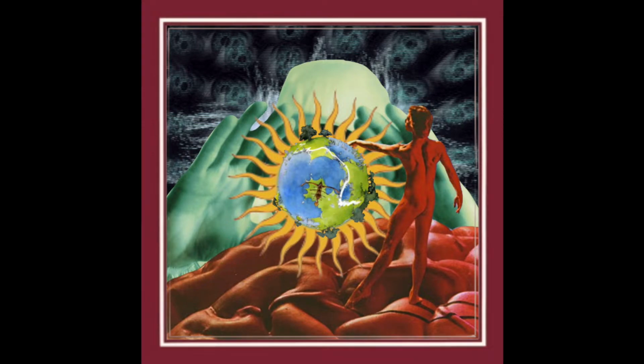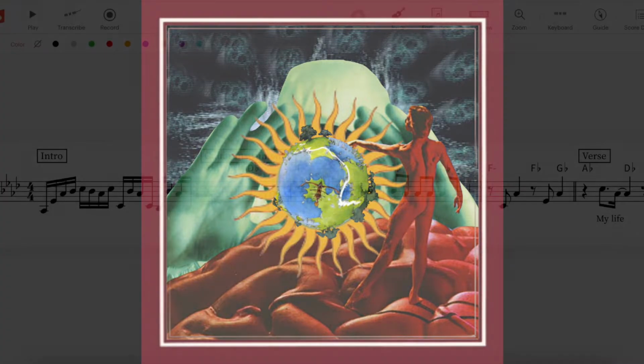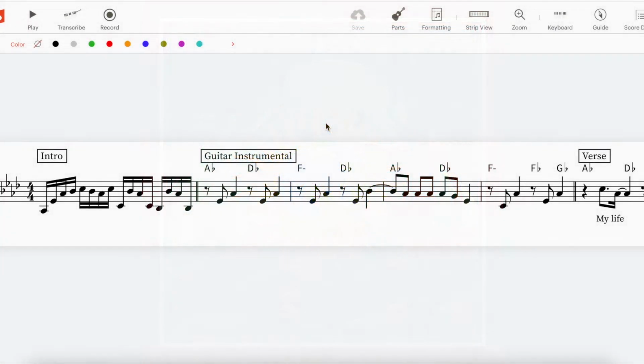Today we're going to be talking about the Devin Townsend song, Life. I haven't transcribed the whole song note for note, but I transcribed important rhythmic, melodic, and harmonic parts for us to break apart. The song starts with a repeated guitar pattern of 16th notes here, simply consisting of 4 notes diatonic to the key of A flat.